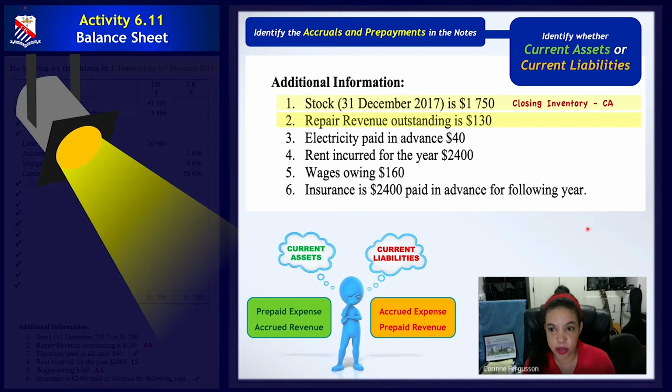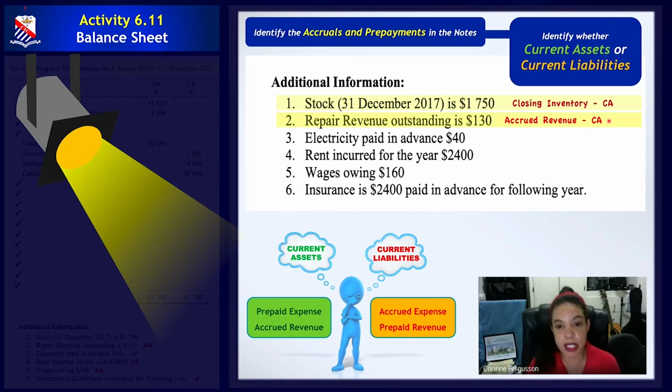And what is an accrued revenue? If you remember, an accrued revenue is a current asset. So you see little note here. This is what I meant by just placing these little notes very, very briefly. You can do it in shorthand or whatever. You could just put CA, right? But once you have this in the exam, you can just go and plug it in afterwards. So this is just a process that you can do where you put the notes first, so you do all your thinking first and you just jot it down, and then you just go and plug it into the format. So the first one, we have a current asset.